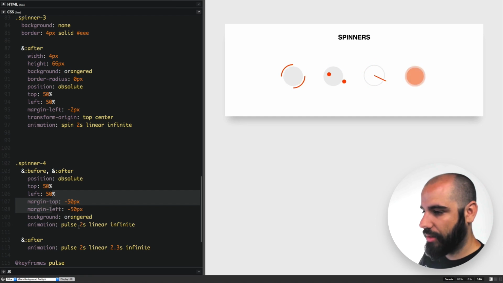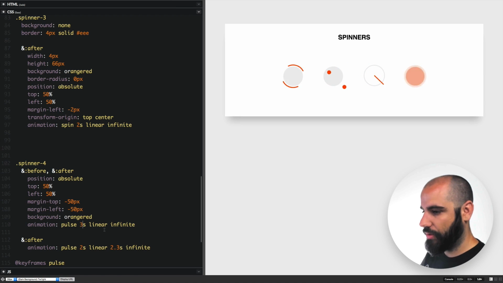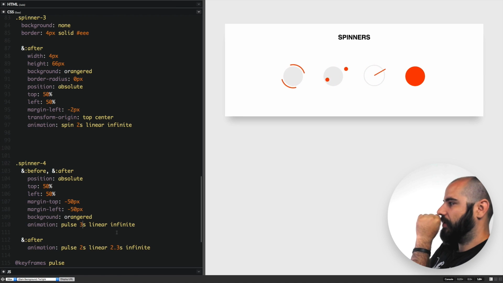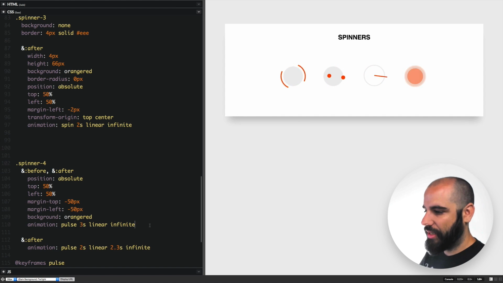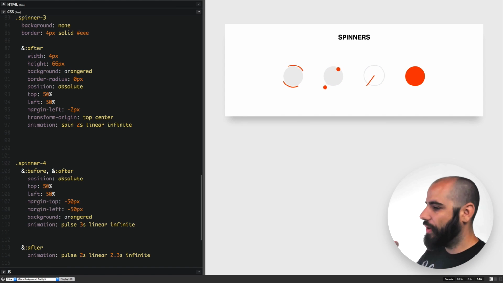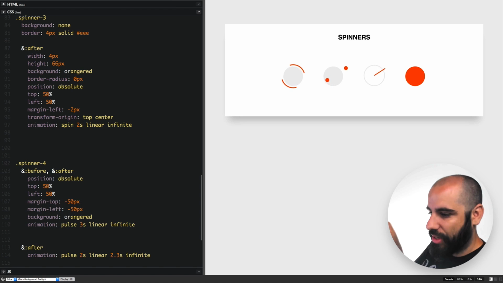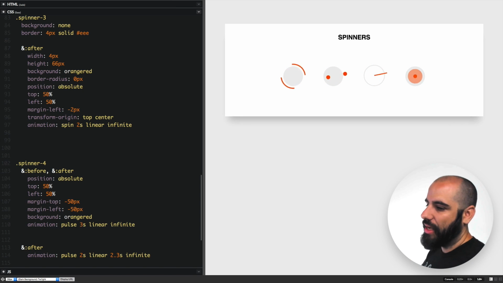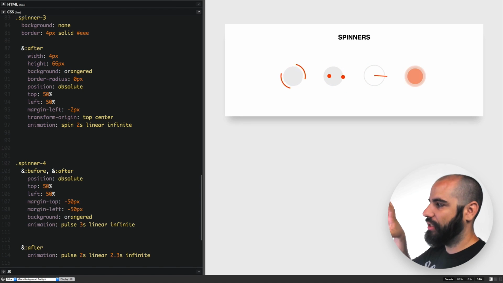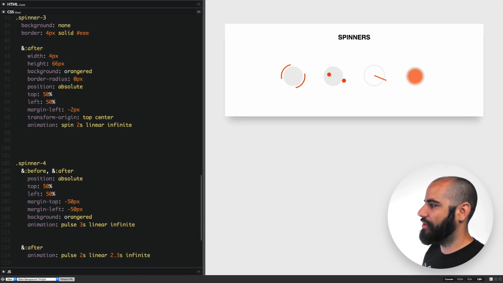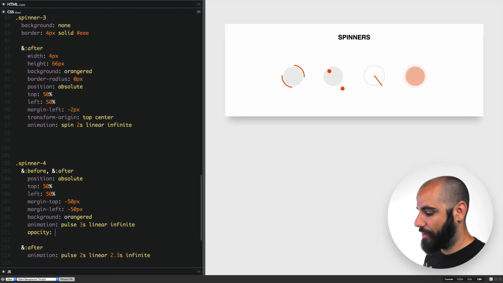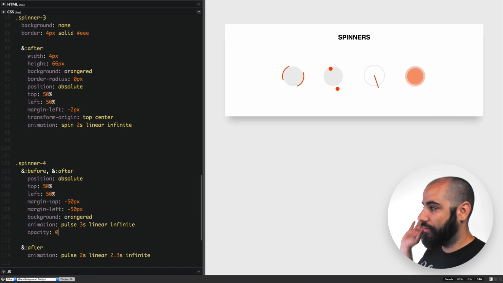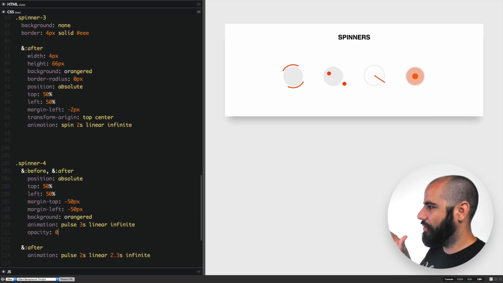How about this? This one should take longer too. Why are they starting like that? Oh, it's because I'm delaying it. I should do opacity 0. So this one has a delay before it starts, as the after does, and so that's why by default it's just this huge orange thing, and that's why it looks kind of strange. So I'm going to take the opacity and straight up turn them off. So by default they're 0, and now only 1 is showing up.